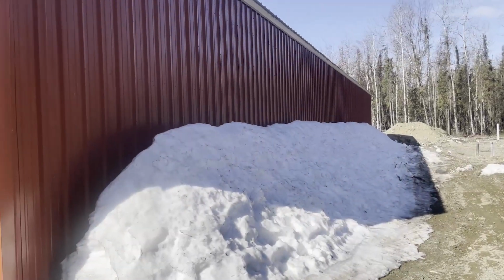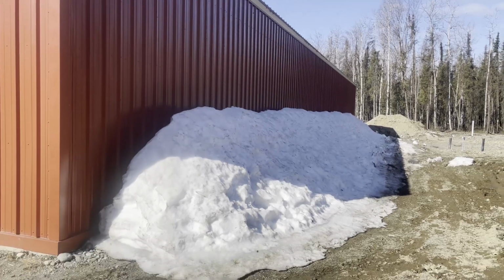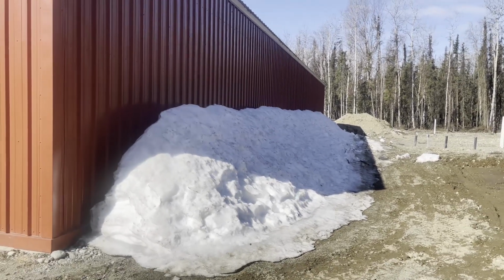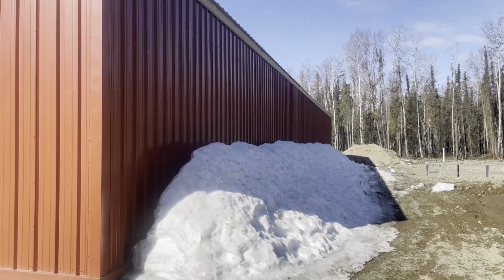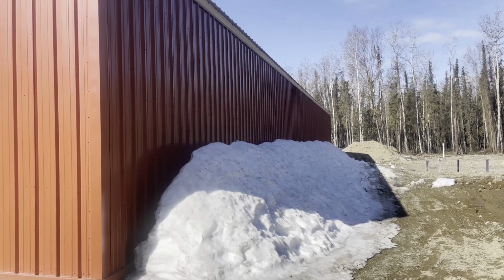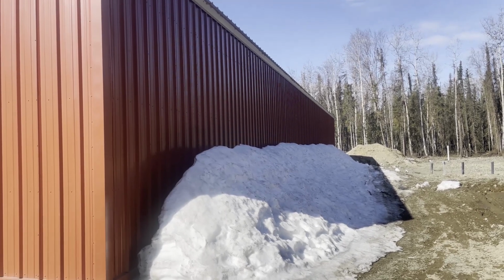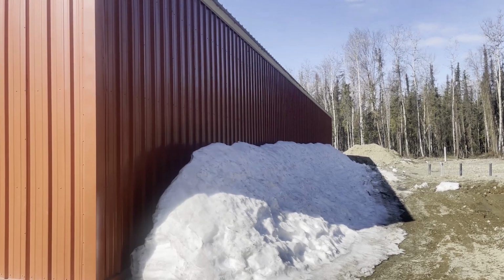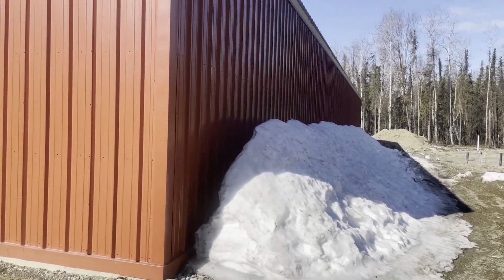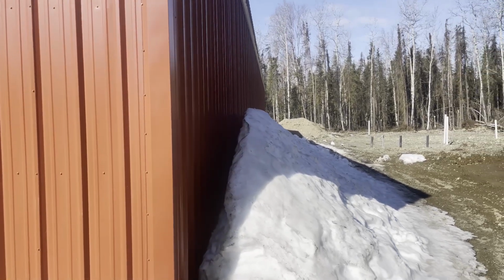For reference, that's a 15-foot tall wall. And once spring happened, basically a 60-foot by 120-foot slab of snow, a couple feet deep, started sliding down the roof. And when it overhung about 3 feet, it started breaking off in 60 to 80-foot chunks and collapsing down, piling up against the wall. Which isn't a big issue other than it started creasing my wall.